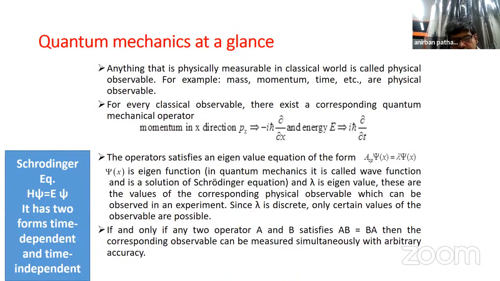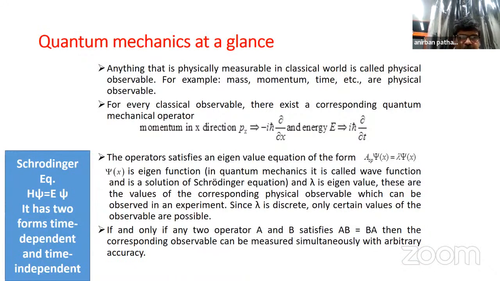Now, there are some particular operators which are important. The position operator is x, and the momentum in this direction, px, is minus i h bar del/del x. This h bar is Planck constant divided by 2 pi. What is its implication? You can easily see that x times d/dx is not equal to d/dx and then x. So these two are different things. When two operators do not commute, meaning AB is not equal to BA, I cannot measure them simultaneously with arbitrary accuracy. This is a general statement of Heisenberg's uncertainty principle. Everybody knows that position and momentum cannot be measured, but actually position and momentum in the same direction cannot be measured simultaneously with arbitrary accuracy.